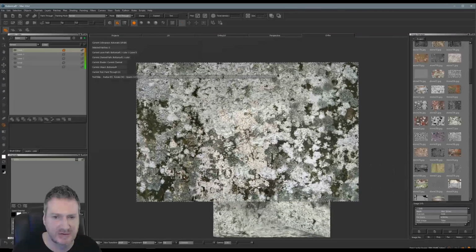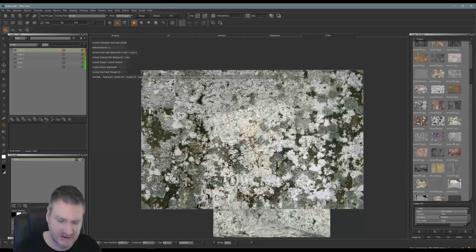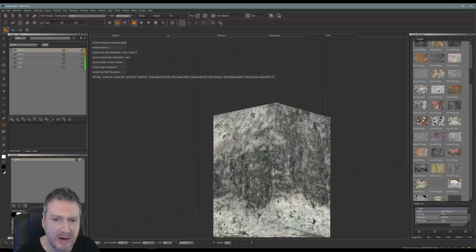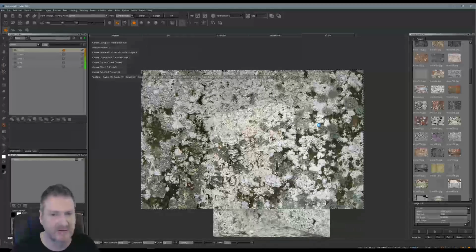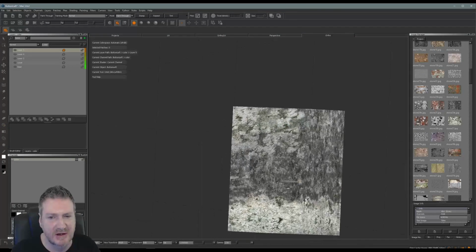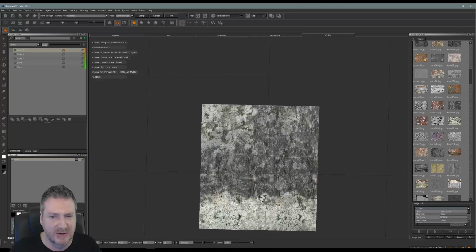Move this texture over a bit like that. And continue painting. Just a bit darker toward the base, or a bit thicker of a texture on the base, or toward the top I should say.